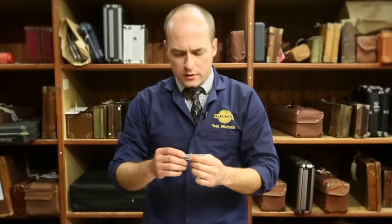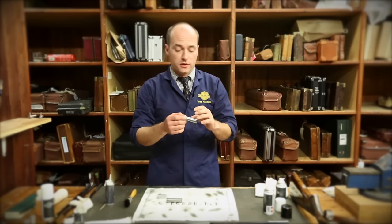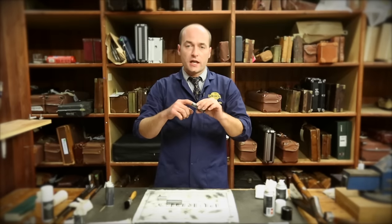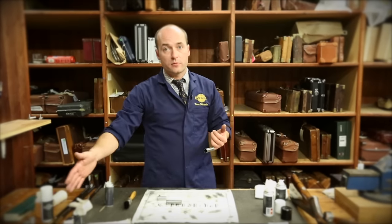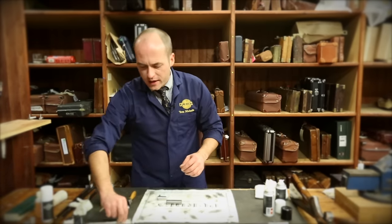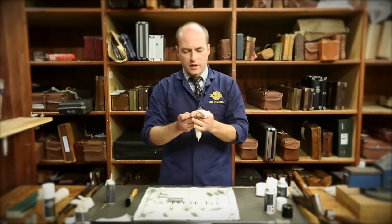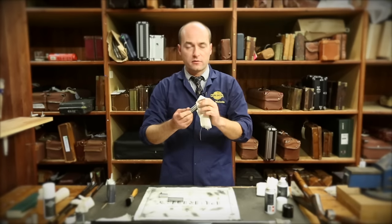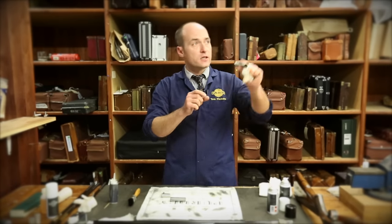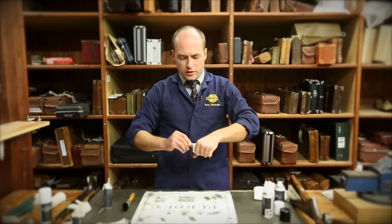Place the barrels out of the way. Take the choke and check it for any damage — they are quite thin so they can sometimes get dented if dropped or squashed, so it's quite important to look after them. The actual internal area should have been cleaned when you were using the brushes and rods earlier on, so there shouldn't be an issue there. Taking a clean piece of rag, really important to wipe everything over to make sure there's no build-up of lead, unburnt powder, et cetera. Make sure they're nice and clean and dry, checking down them in the light to make sure there isn't anything nasty inside.